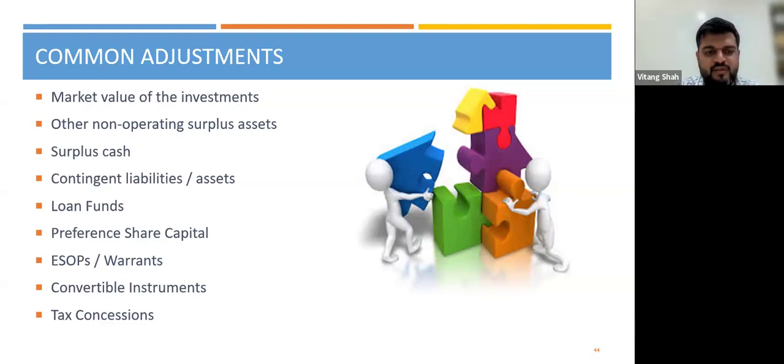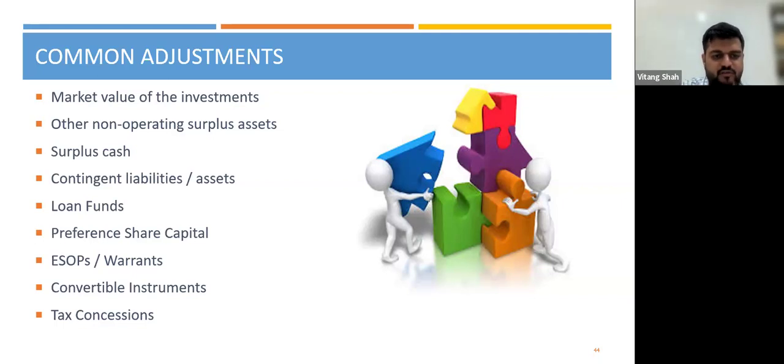You reduce the preference share capital because you are arriving at the equity value. And then there are a lot of dilutive instruments which companies could have issued, say by way of ESOPs to the employees, wherein they could in future exercise their option to convert that option into equity at a certain exercise price. So those may lead to your stake being diluted when employees exercise their option. Similarly, warrants could have been issued to the promoter, so they can exercise their right, and the stake could get diluted.